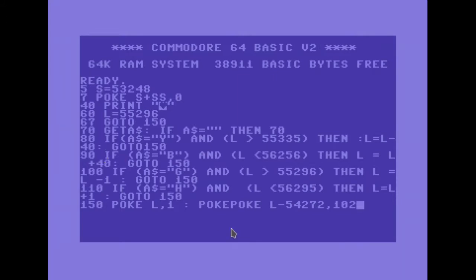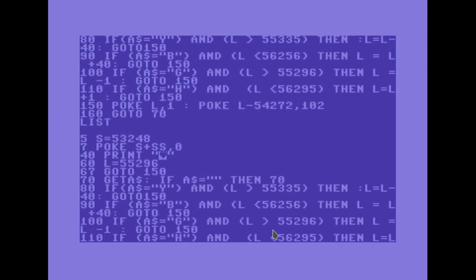Did I put poke in there twice? Why did I put poke in there twice? Basically, this bit here, we set the character color and then set a character. And by looking at this image, it looks like a checkerboard pattern of sorts. But anyway, let's go next. Next line, 160. Let's start all over again. Go to 70. So there we go. Let's list this all out and see what we get. Okay.